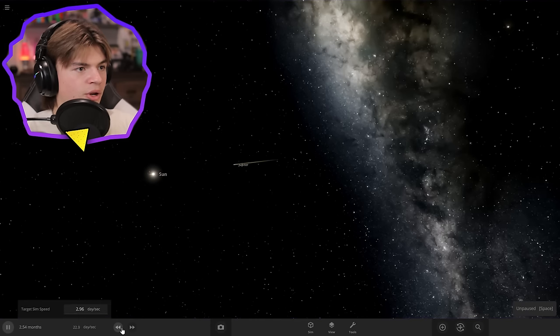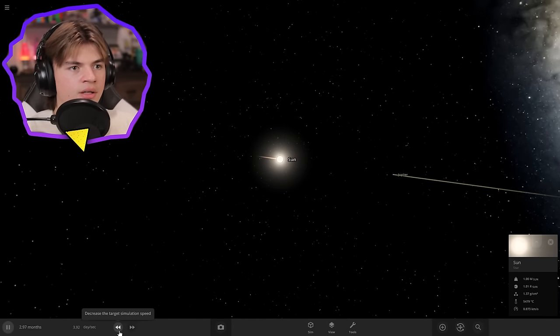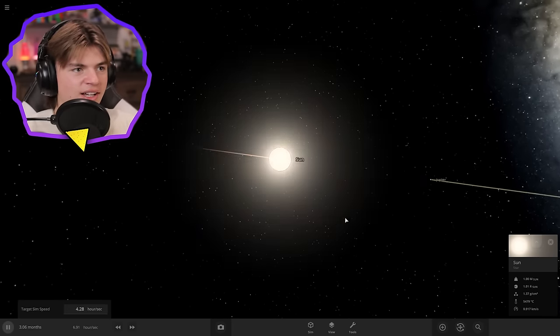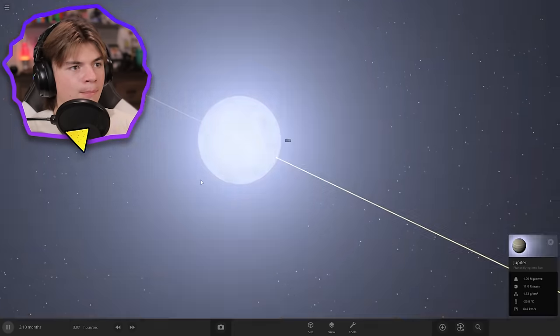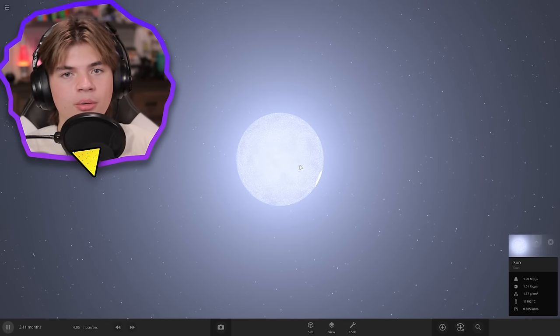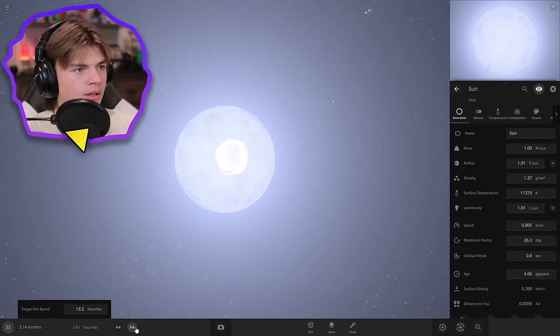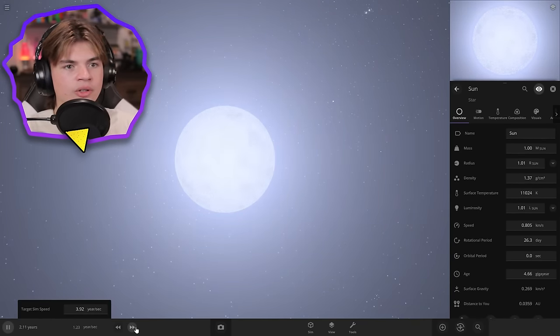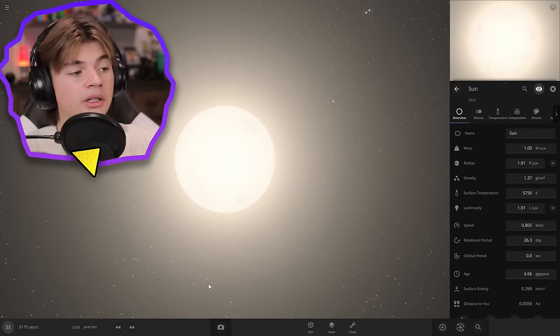Oh, you can see Jupiter start speeding towards the sun because the sun's gravity is pulling on it. So it's really like Jupiter's getting launched into the sun. Okay, here comes Jupiter into the sun. Boom! It makes the sun blue. So if you want a blue sun, just shoot Jupiter into it. And it makes a shockwave on the surface of the sun. I wonder if the sun will turn back yellow over time. Oh, it will. So it works.